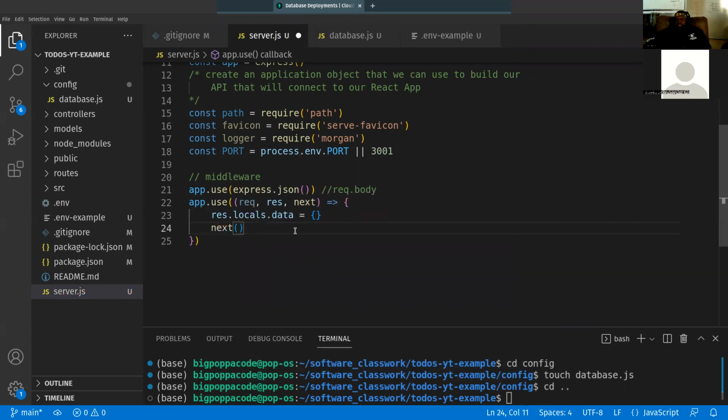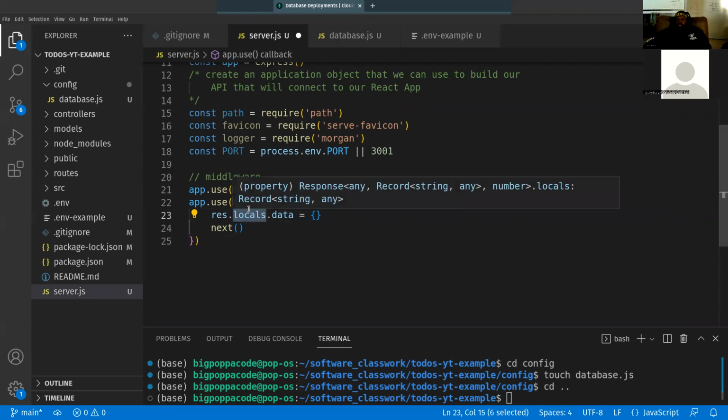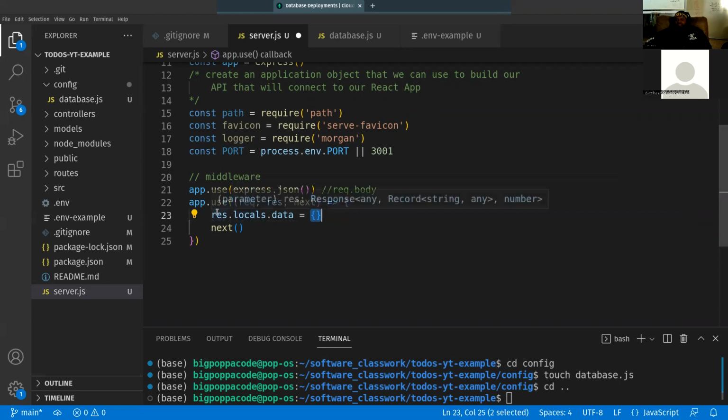And the reason why I do that is because I don't like to put things directly on locals because you end up sometimes overriding things you don't mean to. So I make a separate object called data inside of locals, set it to an empty object, and then anything that I want to store, I can just store inside of that object. But the only way that's going to work is if that object already exists. So let's make sure that object exists for me.